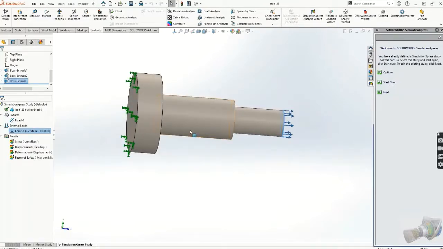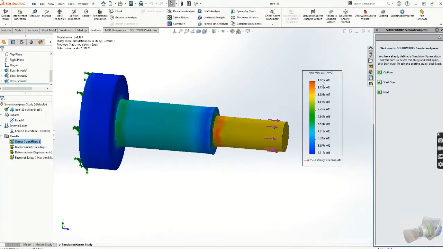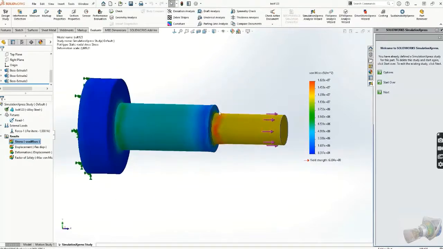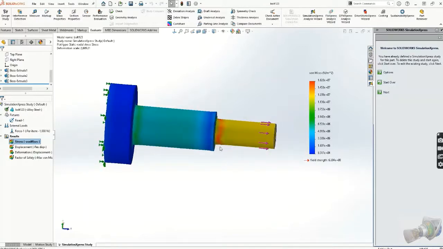And what we have here, we have got the stress value 1.62 into 10 raised to 7, right? We can see the stress which is getting concentrated at this section. Definitely it has a lesser cross section, so the stress value will be higher at this section and the part will most likely fail at this section, right? So the maximum stress is like 1.62 into 10 raised to 7, right? And the displacement is 2.23 into 10 raised to minus 3. So this is the part with sharp cross section change.